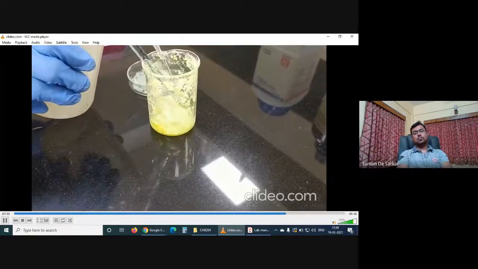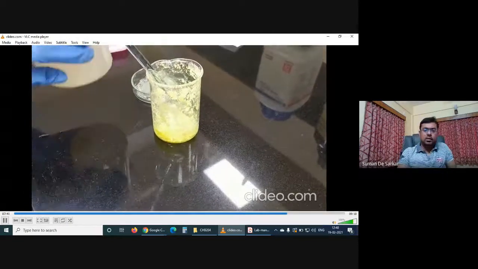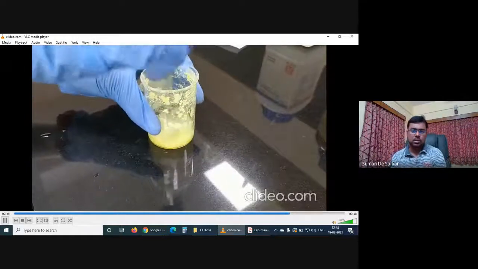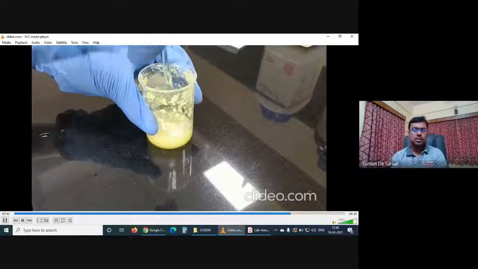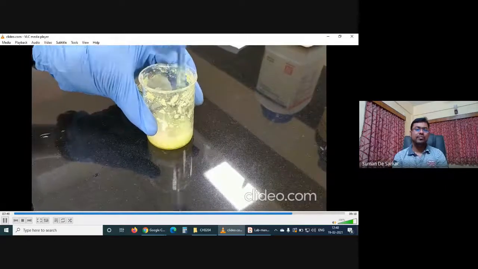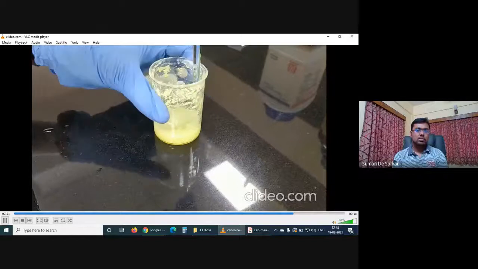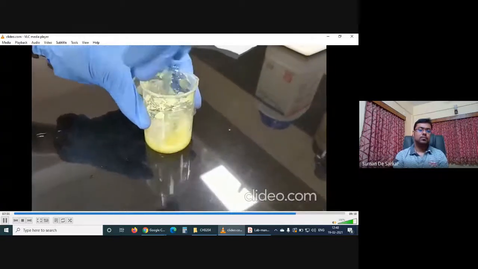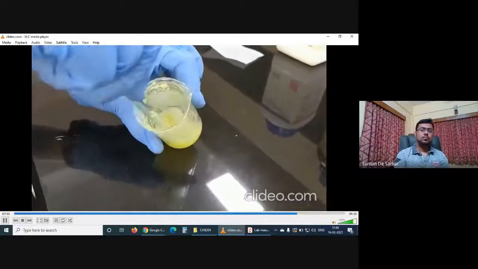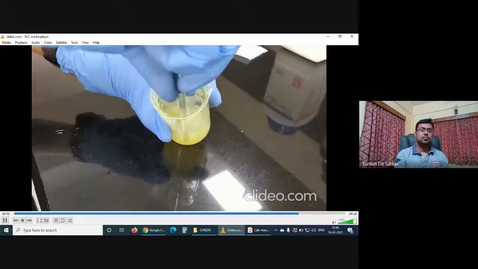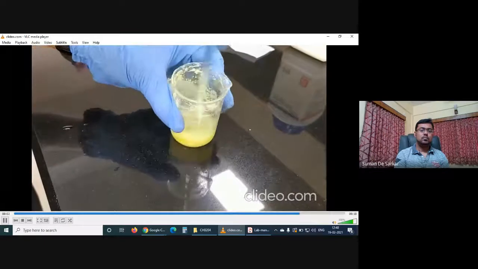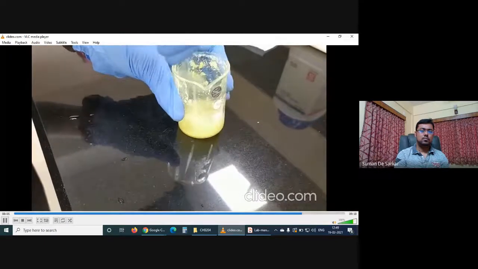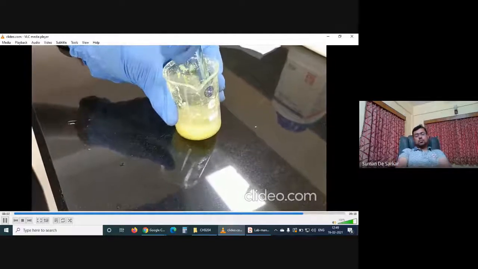Adding a little bit of water. So water is basically for the excess salt. You need to remove the excess salt, the ammonium, whatever the leftover. Water will dissolve that. So you see, just within 90 seconds, the reaction takes place, the Knoevenagel reaction. Generally, it takes several hours to complete the reaction, but in a microwave reactor, you can do the reaction very fast.